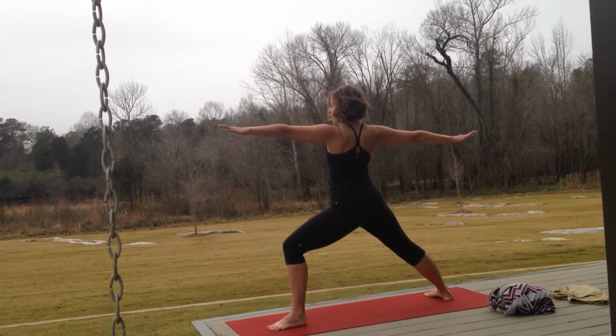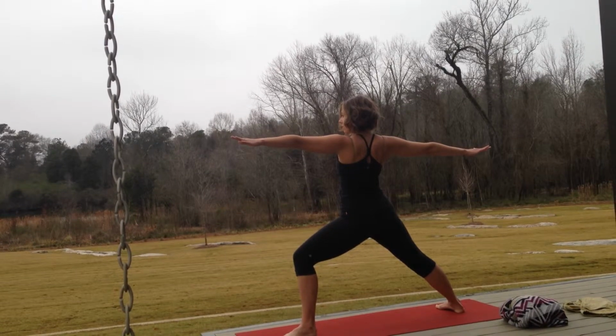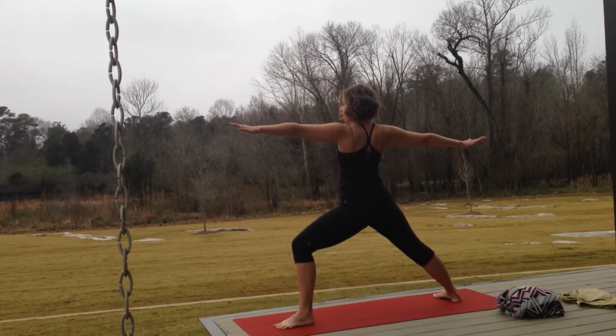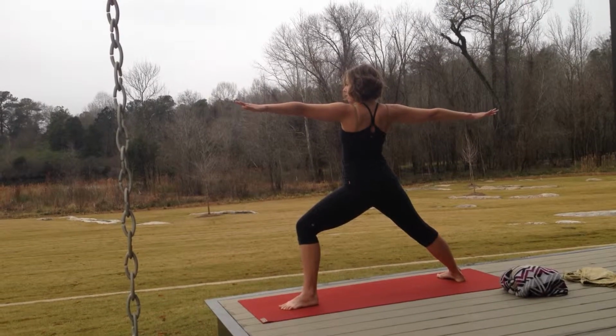You can feel the subtlety of power in this pose, both strength and flexibility, as you center your heart and open to what's ahead of you without losing sight of what has led you here. You're centering in the here and now, yet aware of what has passed and what's to come. 2 more breaths.